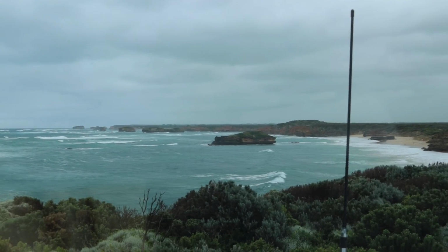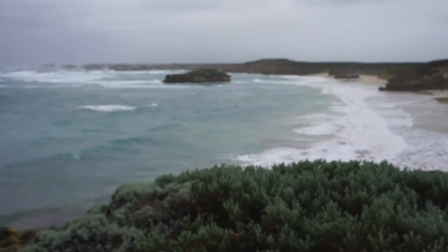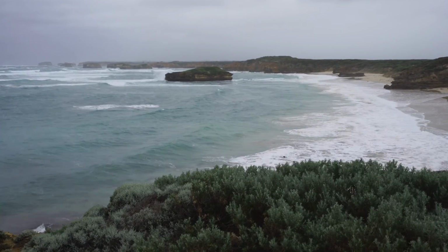We've stopped at the Bay of Martyrs. We're going to have coffee here. I really don't want to get out of the van, Nigel. Yeah, big sook. But I kind of almost don't have to, because look, straight out the window. Maybe picture skew. That sea is so rugged today.